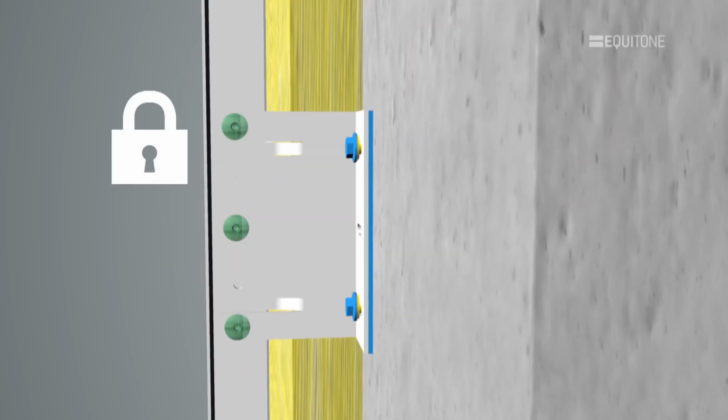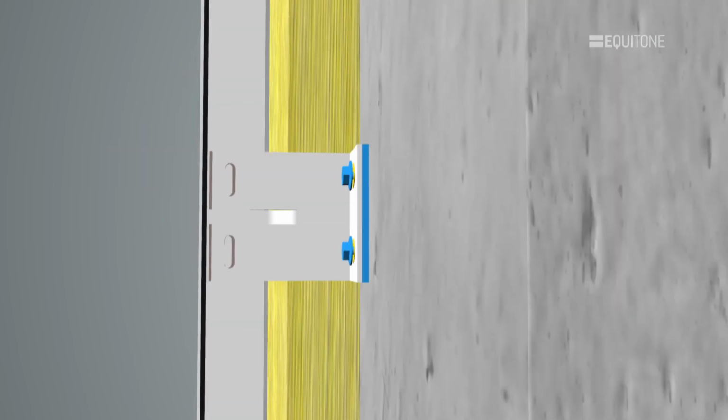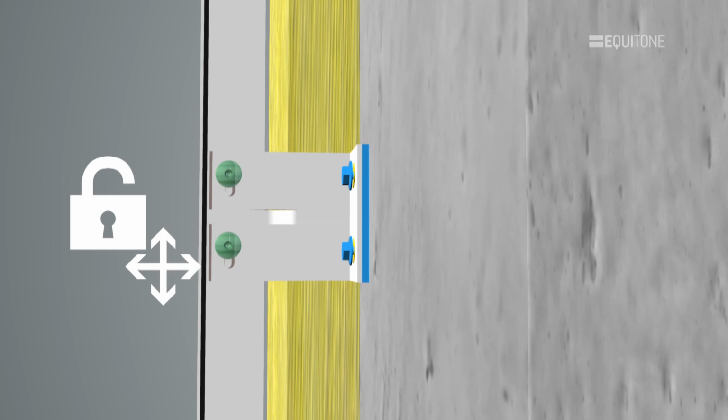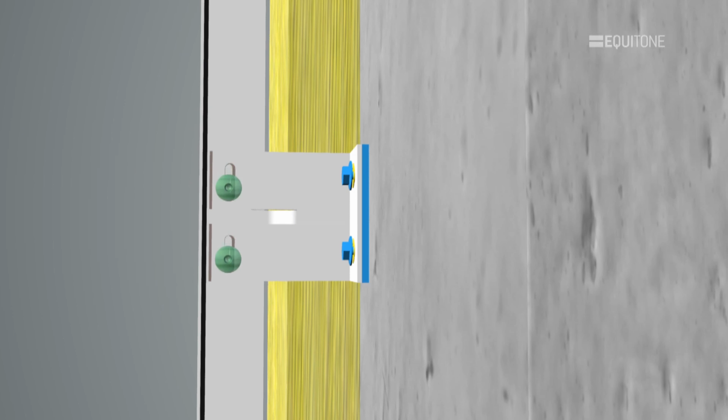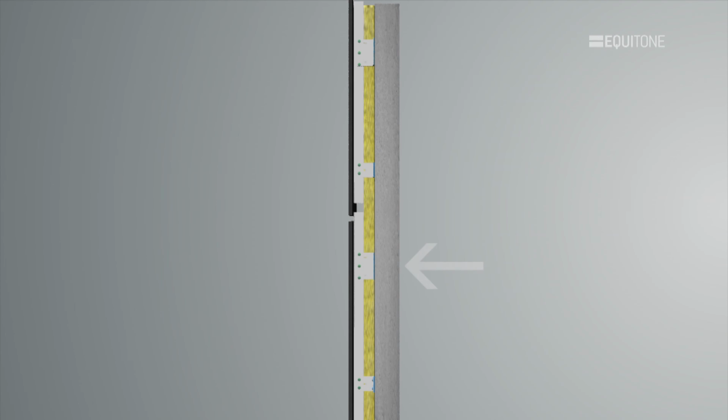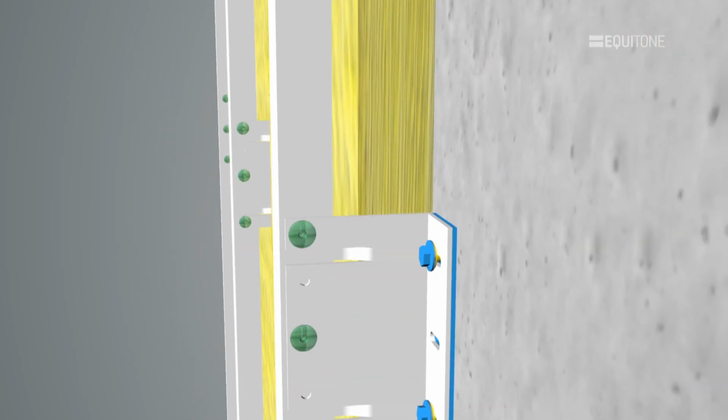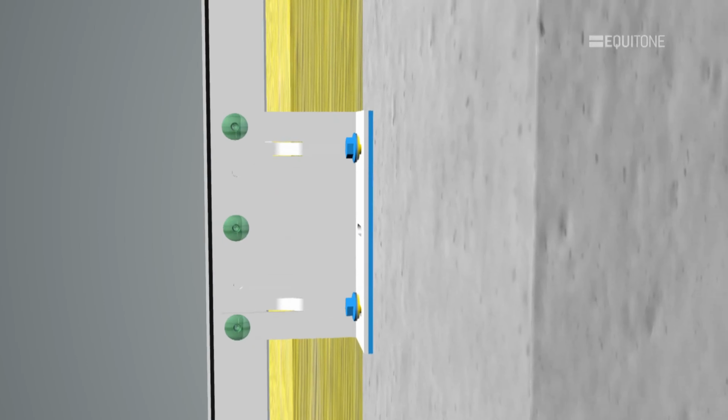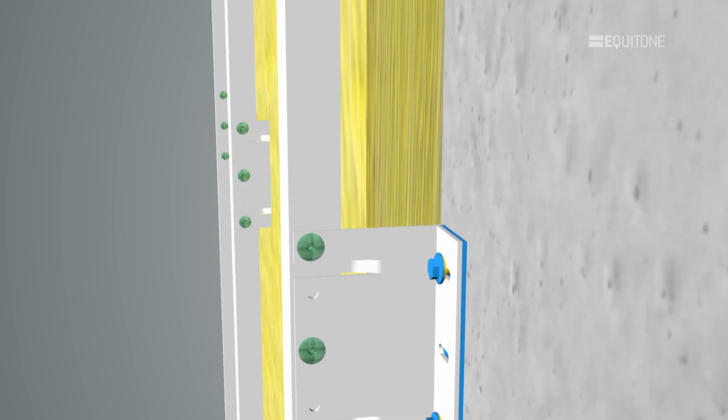The wall brackets are arranged with fixed and gliding points. Each length of vertical profile has one fixed point wall bracket. This is positioned either near the top or in the middle of the vertical profile. The fixed point wall bracket, which carries the weight of the cladding, is normally the larger of the two. The rivet or screw is placed in the holes of the bracket to lock the profile in place.